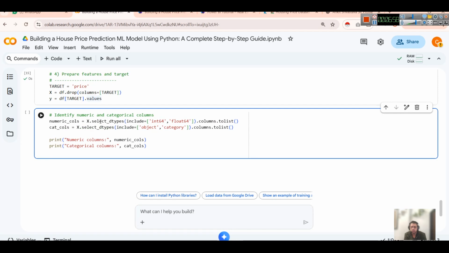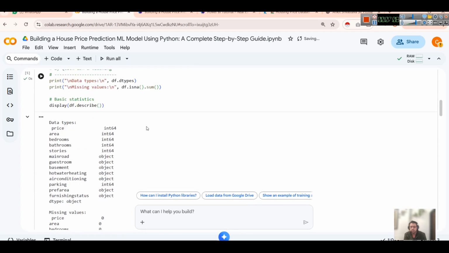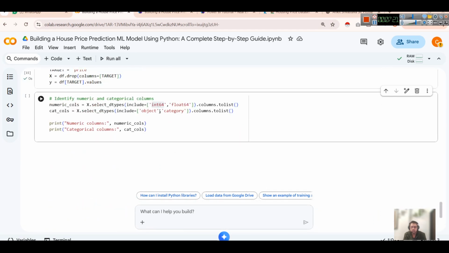Numeric columns will be in X, where we are selecting data types that include int64 and float64. If you remember, in the starting we used the df.dtypes property to find out which columns are integer and float. In our case, because we don't have float, we can ignore this, but you can save it as a template, since in some cases you will have that.